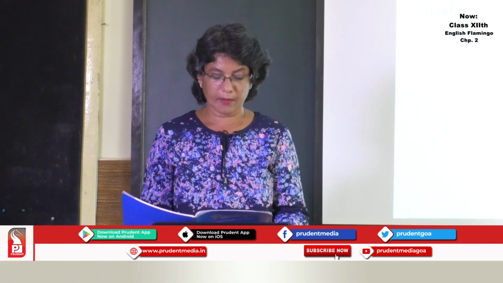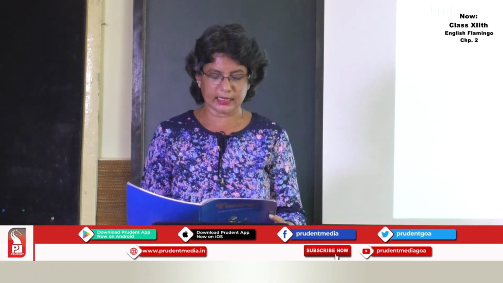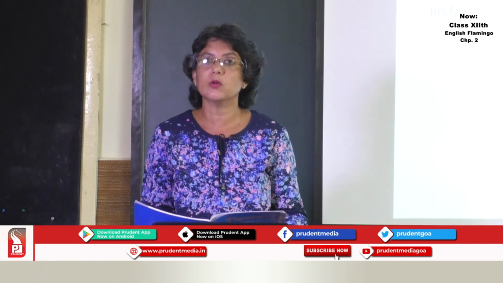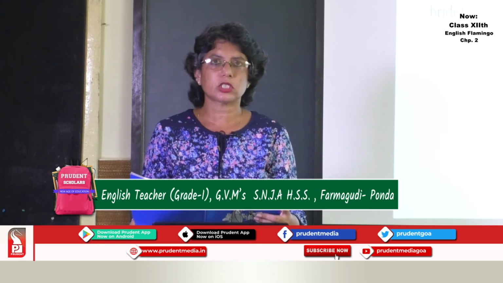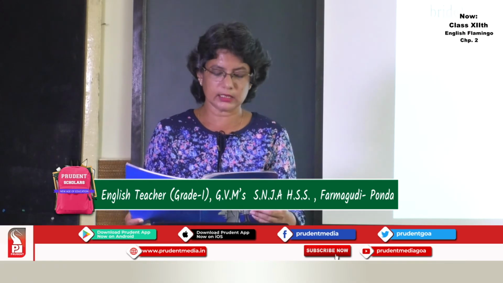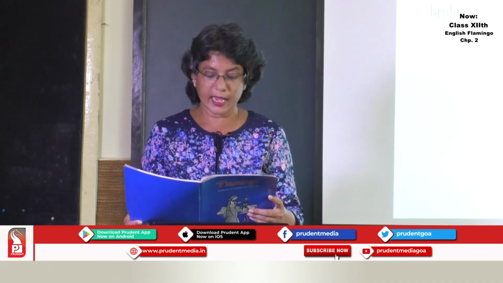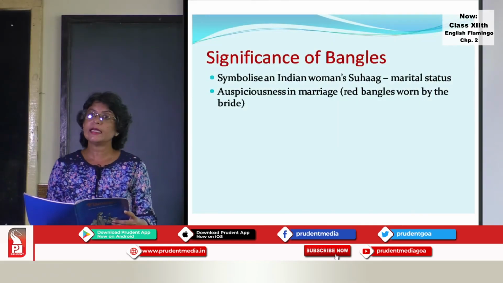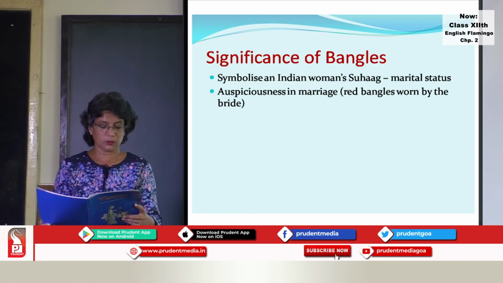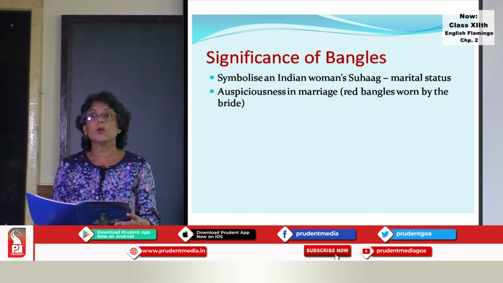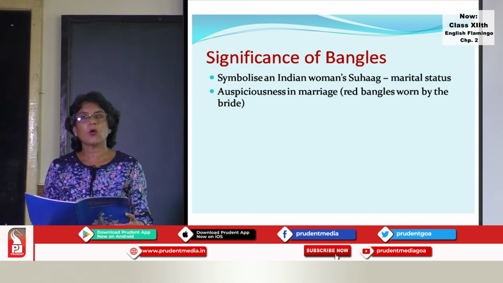Savita, a young girl in a drab pink dress, sits alongside an elderly woman soldering pieces of glass. As her hands move mechanically like the tongs of a machine, I wonder if she knows the sanctity of the bangles she helps make. It symbolizes an Indian woman's suhag, auspiciousness in marriage. It will dawn on her suddenly one day when her head is draped with a red veil, her hands dyed red with henna, and red bangles rolled onto her wrists. She will then become a bride, like the old woman beside her, who became one many years ago. She still has bangles on her wrist, but no light in her eyes, meaning that the old woman is still married, but she has almost turned blind.